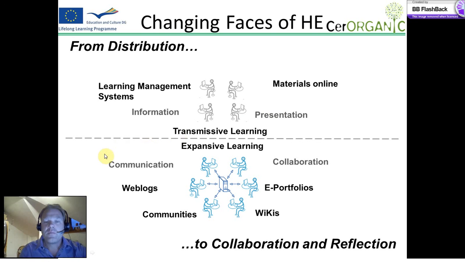And today, in the age of Web 2.0, Twitter, Wiki, YouTube, we are much more using computers in learning to communicate and to collaborate, and to help our learners to communicate and collaborate, to really make learning a social experience, where weblogs and e-portfolios are used. I'm sure you have heard exactly that in different lectures with different words.